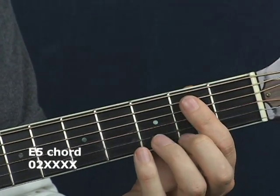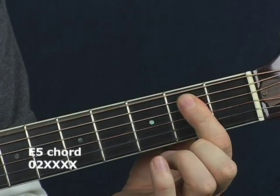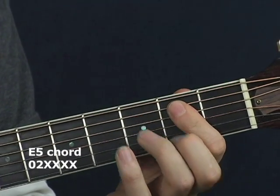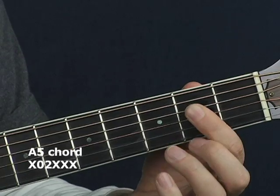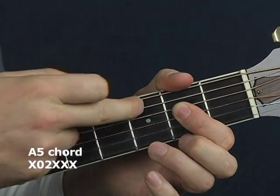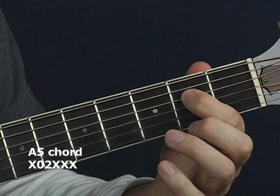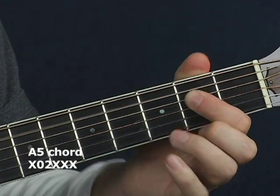So this whole progression is based off of an E fifth chord, and you're just going to bar with your first finger on the low E string, and you're basically just playing the low E and the A string. The next will be based off of an A chord. Again, we're just going to two-string this. You're not playing the low E, you're playing the open A and the second fret on the D string, on that E note. So it's like an A fifth chord.